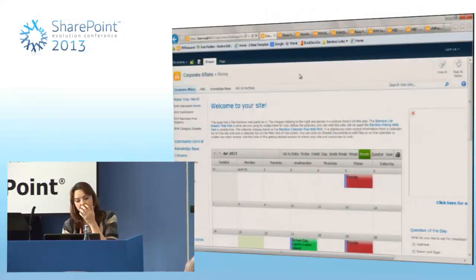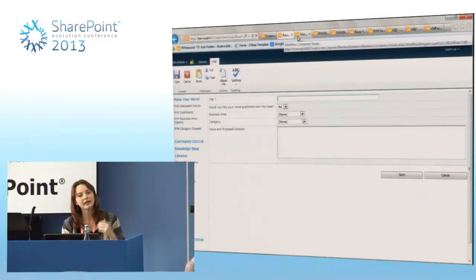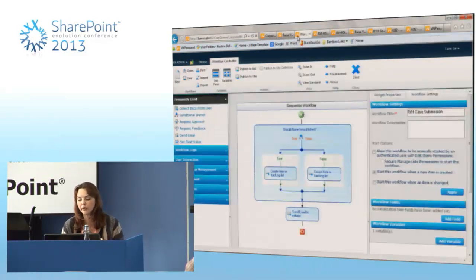But if we just take a look at this form, very simple, standard SharePoint, but what we have going on behind the scenes is this list is associated with a workflow, and because we run this in an initiator mode, it means that my users don't need to have elevated credentials, because in this case, the workflow is going to be triggered because an item has been created, but we're going to actually use the credentials of the workflow creator in order to run that process. And you can see here our workflow conductor. It's a very intuitive tool.